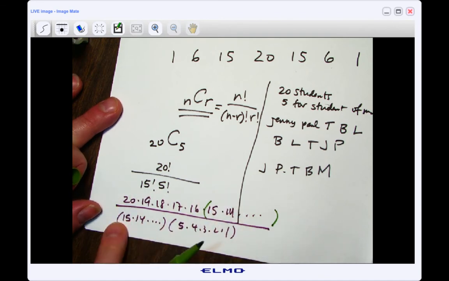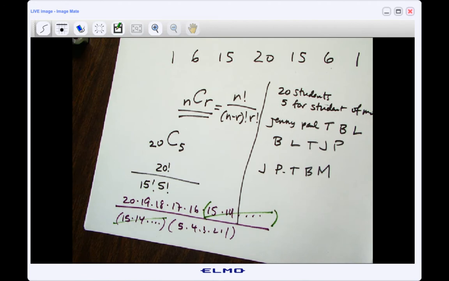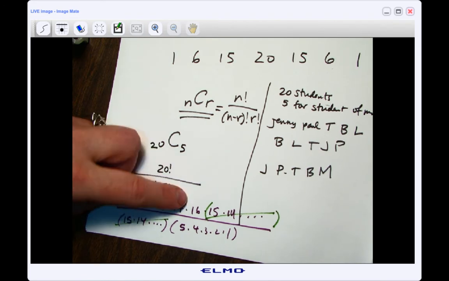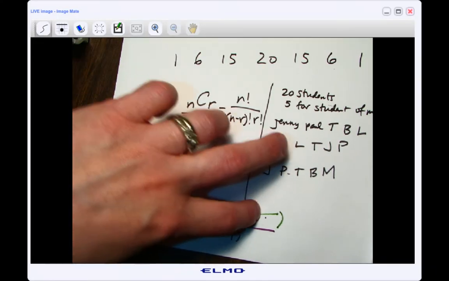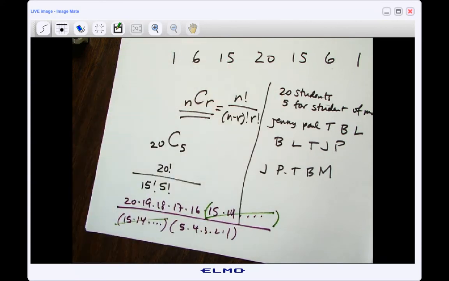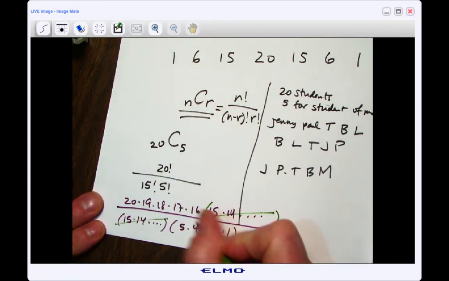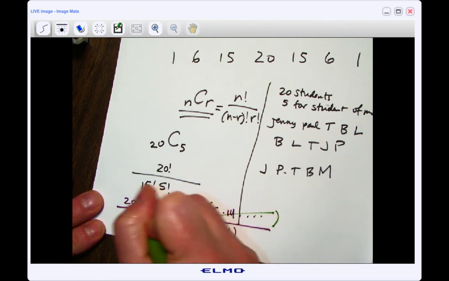And they're all multiplied together, which means I can just cancel those out. Does everyone see that? So I only need to keep 16, because 15, 14, these are going to reduce and make a 1. So I've already reduced those out. Then I can start reducing this stuff. This right here is a 20, isn't it? So I can reduce the 20.